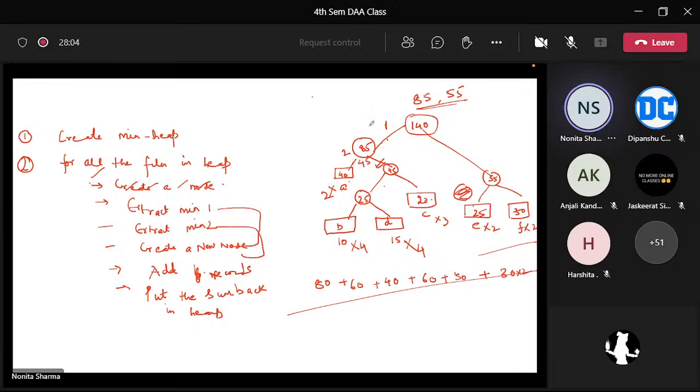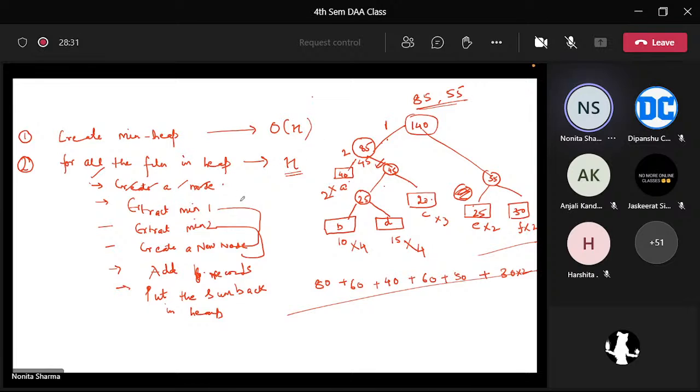For creating a min heap, what is going to be the time complexity for n nodes? O(n). For all the files that we have to process, this is my loop for i equal to 1 to n.